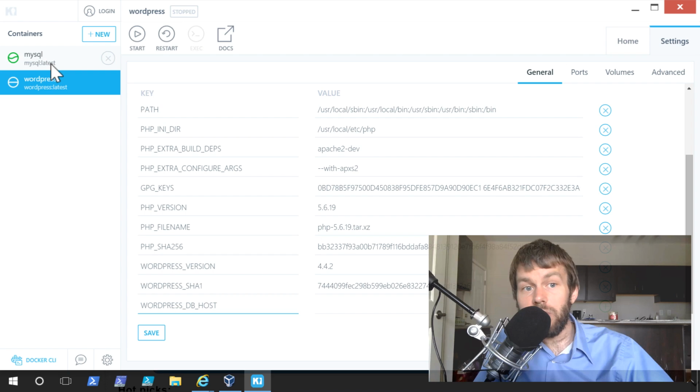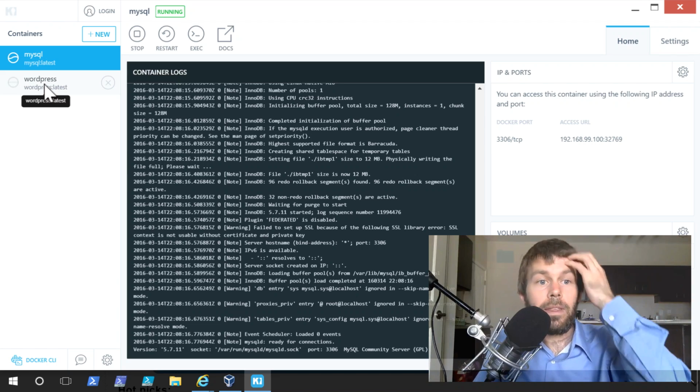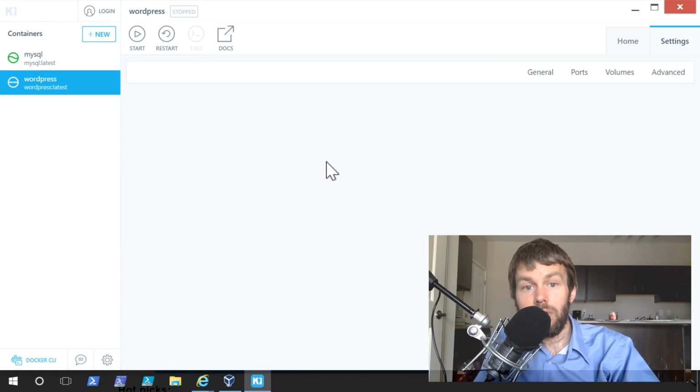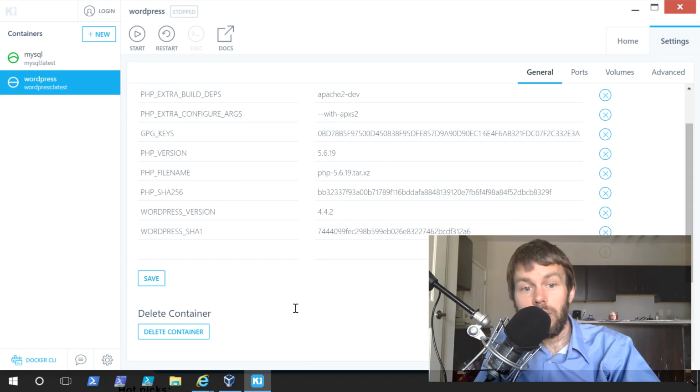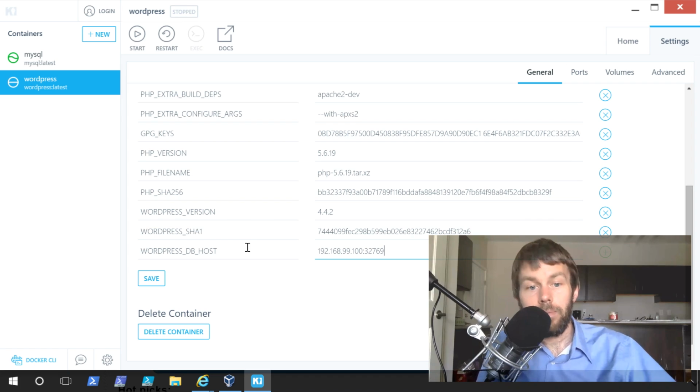Next, we need to switch back to the MySQL instance here, and remember the port 32769. We'll go back over to the WordPress instance, go to Settings, and edit the WordPress DB host variable, and we'll just type in 192.168.99.100:32769.